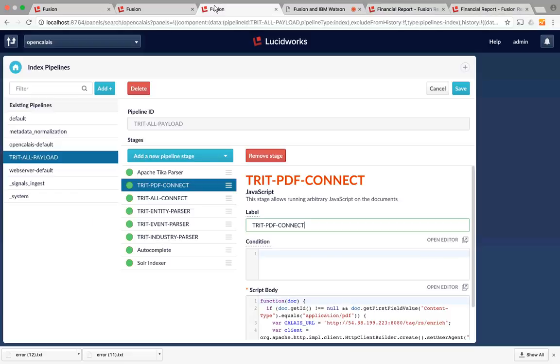To make this work, we actually go out and call the OpenCal service, which is basically a web service call. We post the content as part of the overall Fusion pipeline. Entities, events, industries, and so on are identified in the content, and then we get back a schema from anything we're getting out of Tika, PDFs, HTML documents, etc. We get back content that has those things faceted and tagged.